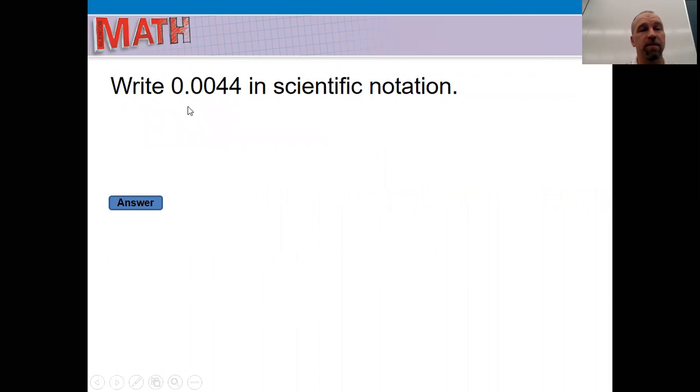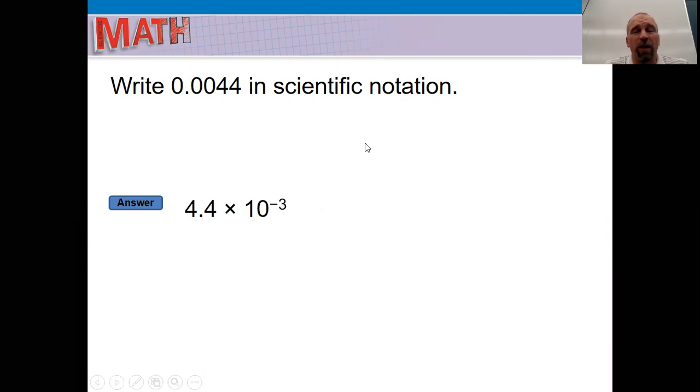One more like that. Move my decimal over so there's only 1 digit before it. It's going to move between the 4s right there. It's going to go from where it is to there. Notice I'm ignoring this 0 in front. That has nothing to do with the decimal. So it moves 1, 2, 3 places to the right. Therefore, my exponent is going to be 3, but because the decimal is a small number, repeated division, it's the -3rd power.